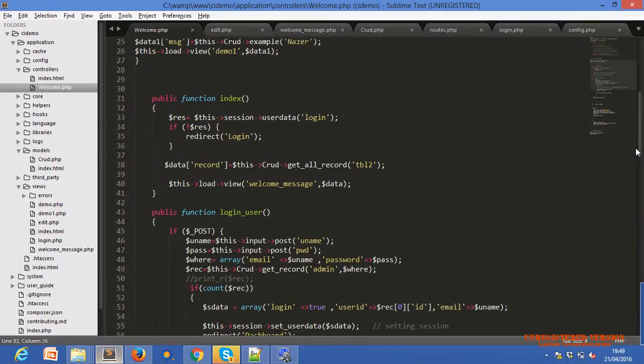Nazar, how do we set the same condition for the edit page? I just want to set the same check in the edit page also. Whatever we set in the dashboard, how do we set it?